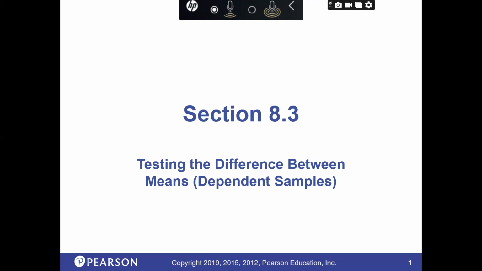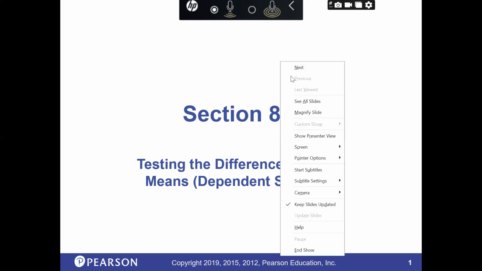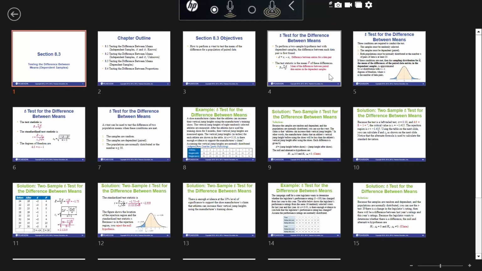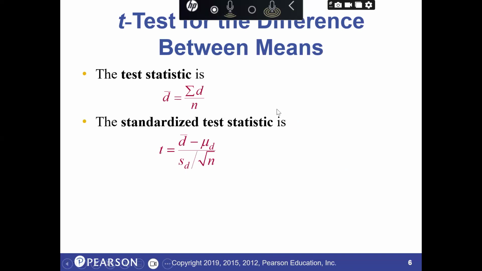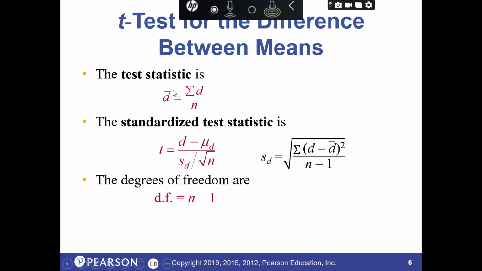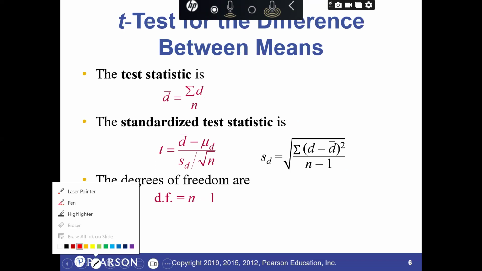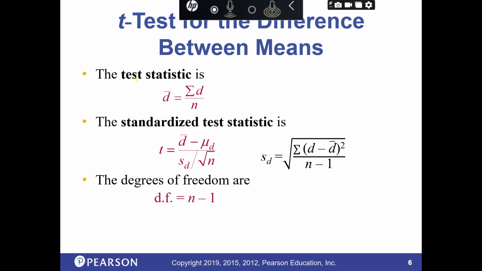All right, let's go with the formula for it, and then we'll jump to the problem here. So testing the difference between sample means, and it's dependent samples. All right, let's go with it. First things first, tell me if I'm going too fast, I can jump back to it here, but here are a few little things we have to keep in mind. They're different. Not too bad, not too bad here.